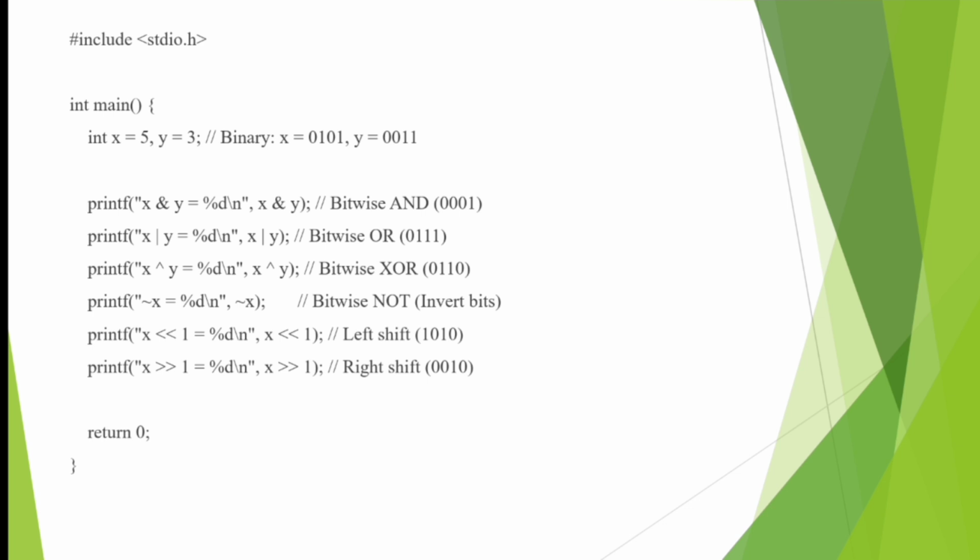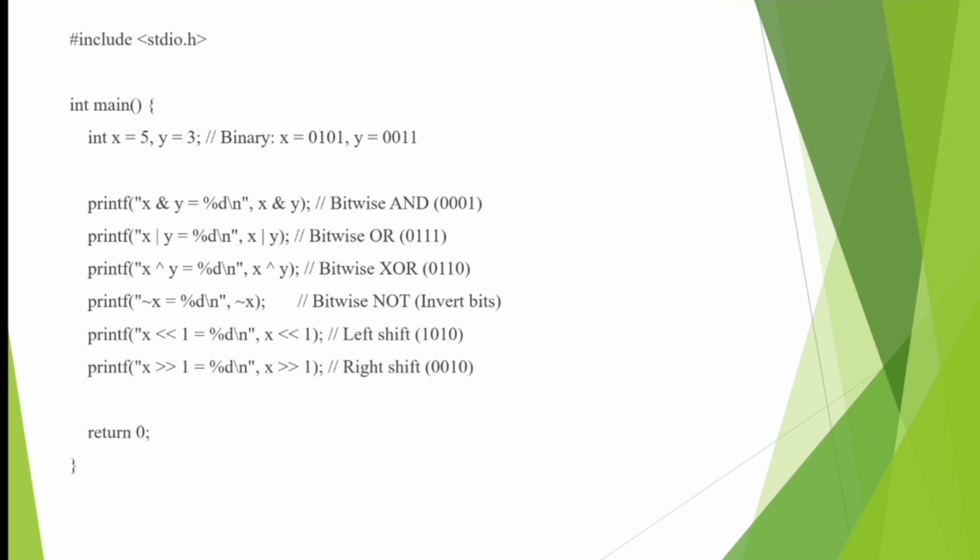And then next here we are using bitwise OR. Bitwise OR is the same as logical OR. It will return true if at least one of the values is true. So 0101 and using the OR operator with 0011, it will return 0111. And then next here we are using the XOR operator. The XOR operator is opposite: if the bits are different it returns 1, and if they are the same it returns 0. So 0101 and 0011 using an XOR operator will return 0110.